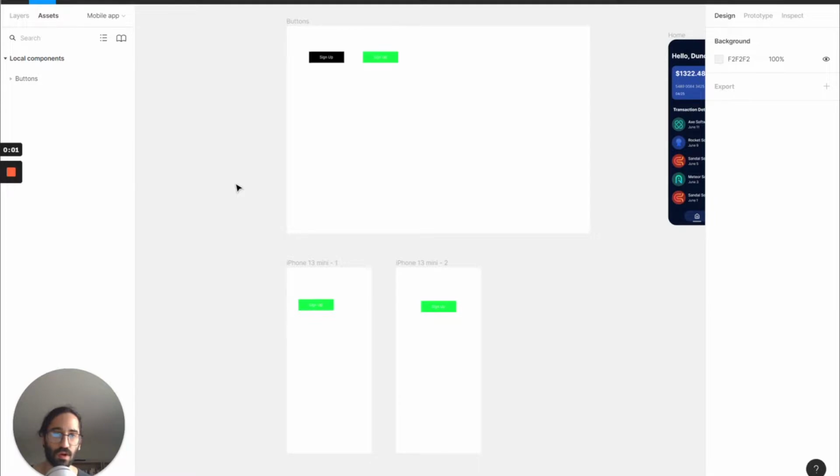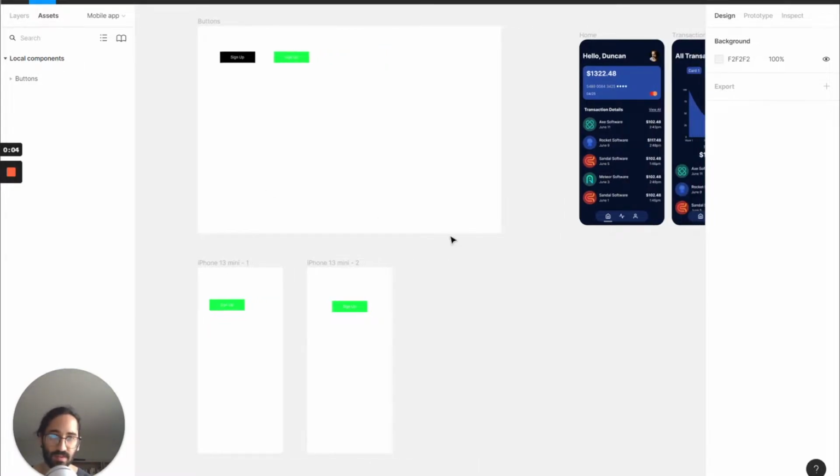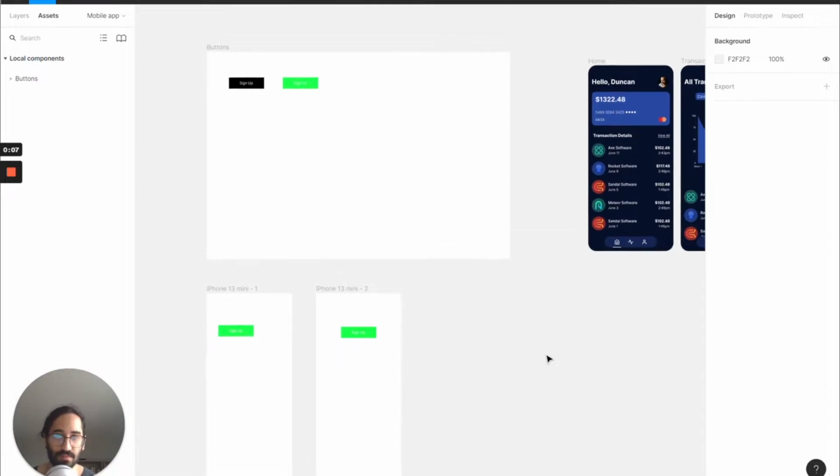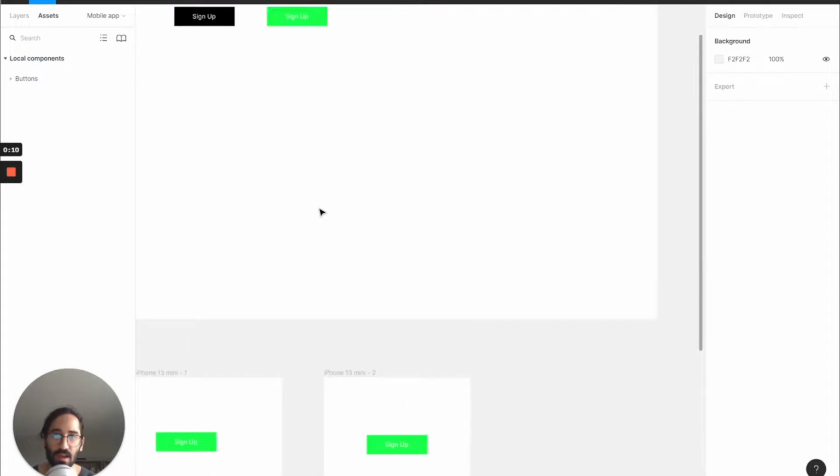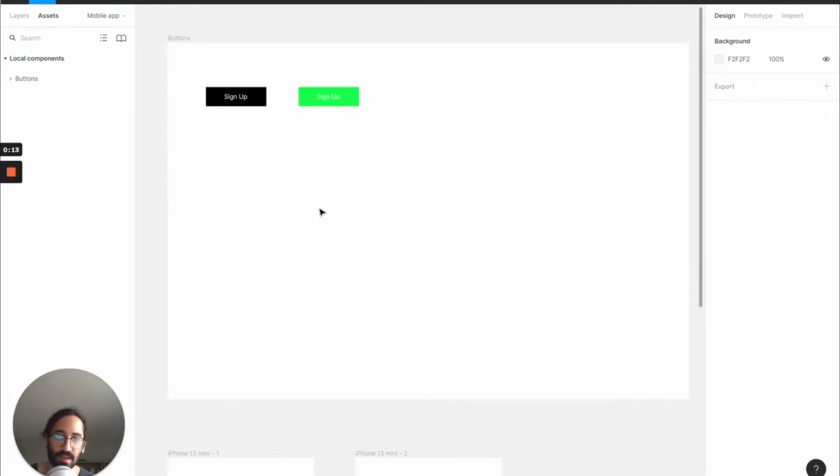Alright, so before we actually go on to create these 2 mobile screens, we also need to learn about variants. Now, what are variants? So we understand how the component can help us actually scale our application and keep it organized. But I know you have this question itching on you if you are actually thinking about this. Ahmed, if I have 50 screens and I have buttons with a single color, that is actually very hard for me to keep designing. What if I want 20 of the screens to be black, 20 of them to be red, and 10 of those buttons to be blue? How does a component help me with that?